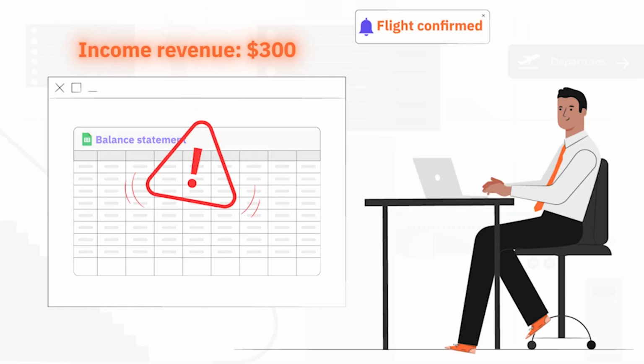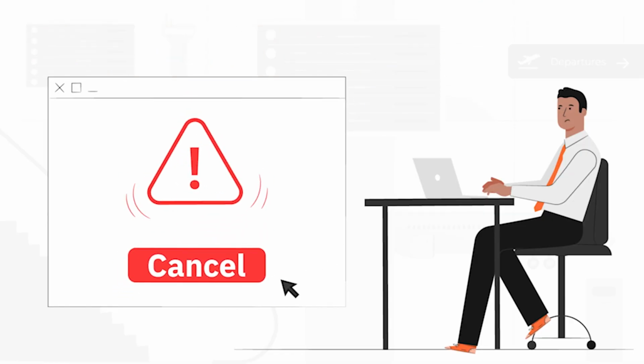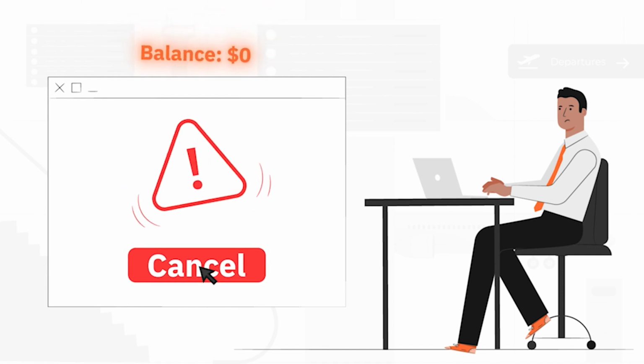Now, let's use another scenario. You have to cancel the flight due to emergency repairs to the plane. In this situation, the customer doesn't get the service they paid for, so you have to send the money back. This is why deferred revenue is considered a liability. Although you have the money, you can only claim it after providing the flight. Until that point, the funds could be returned to the customer.